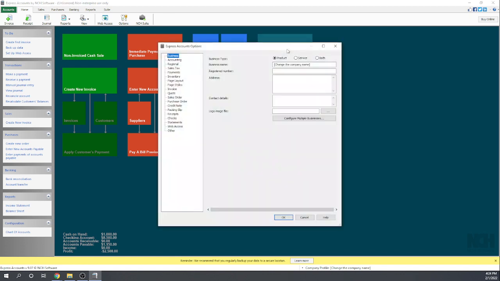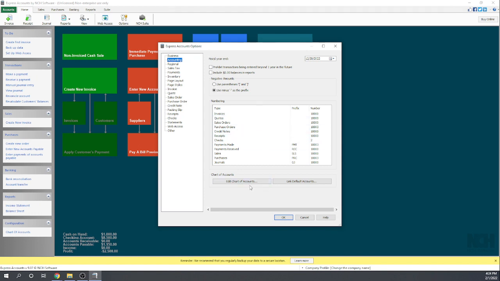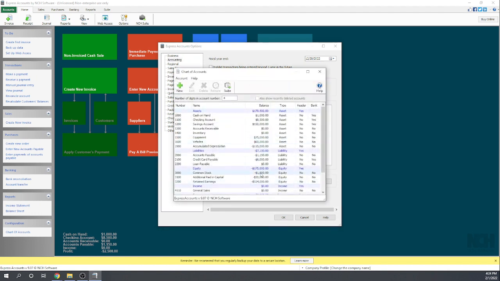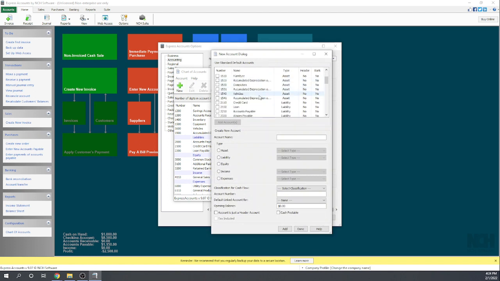Well, we can go up here to configure. Okay, and then under accounting is our chart of accounts. Let's edit our chart of accounts. That brings the screen we're used to here. Interesting. Well, okay, let's click new here. We need to set up a liability to hold our sales tax that we collect from customers. So we're going to hit new and see if they already have one for us. Here we go, perfect. Sales tax collected, 2410. Hit add account.